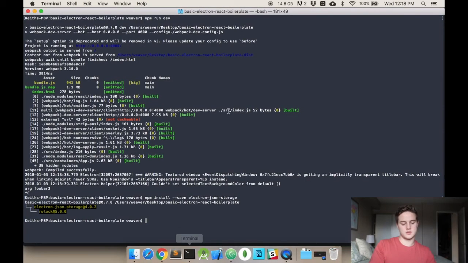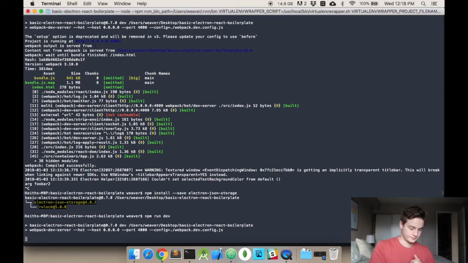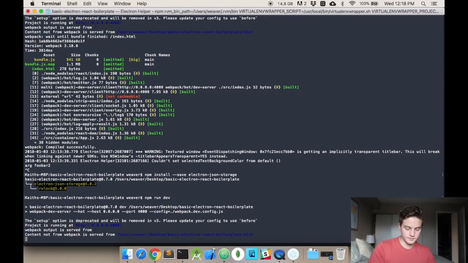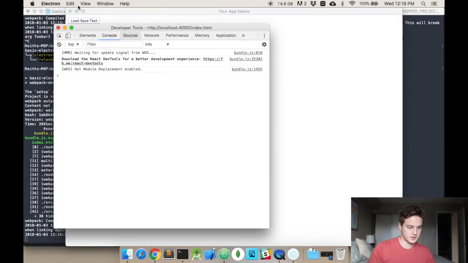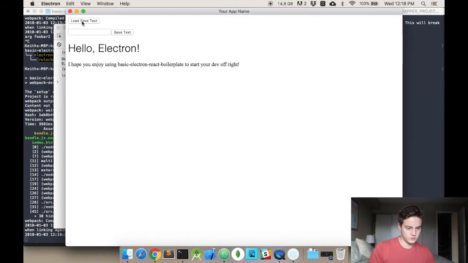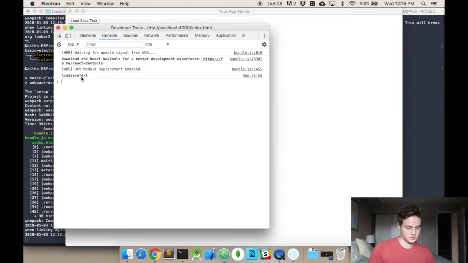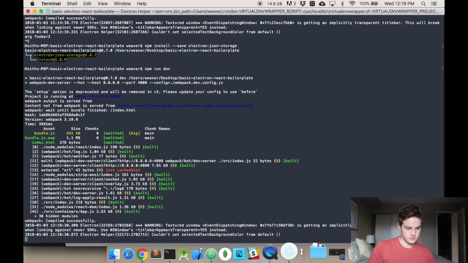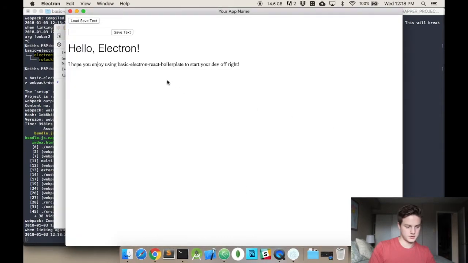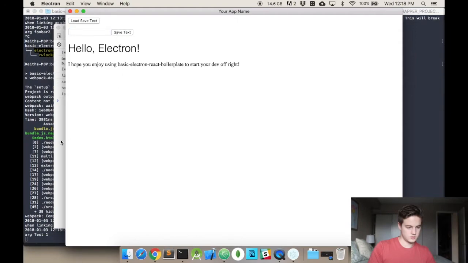So I do an npm run dev. It's going to open up. And so if I do a load save text, it called it, I don't think it returned anything. But let's try this. Test 1, hit save. Passed in test 1.